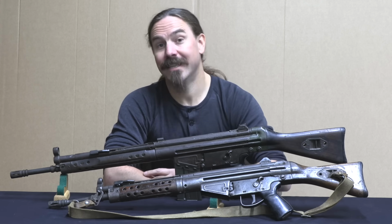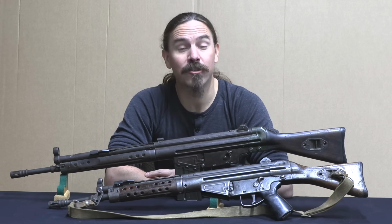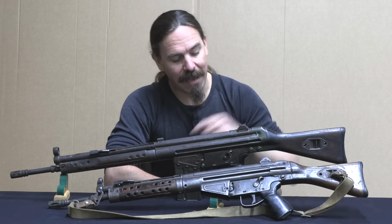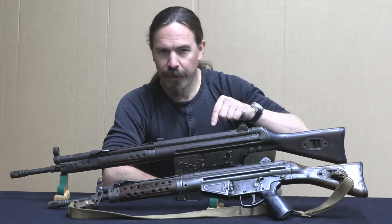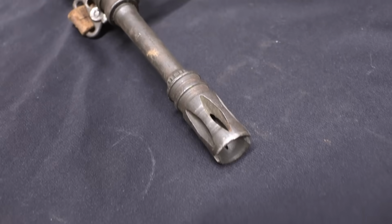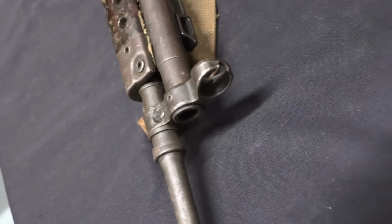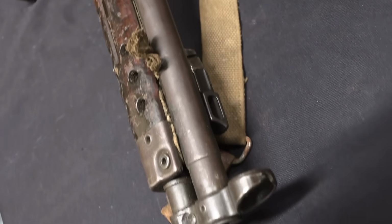I'm Ian McCollum, and today we're going to take a look at two versions of the G3, specifically Burmese production versions. We have a BA63 or 64, we'll get into that, and we have a BA-72 carbine. The carbine to me is really cool because it's quite a bit different than a regular G3.